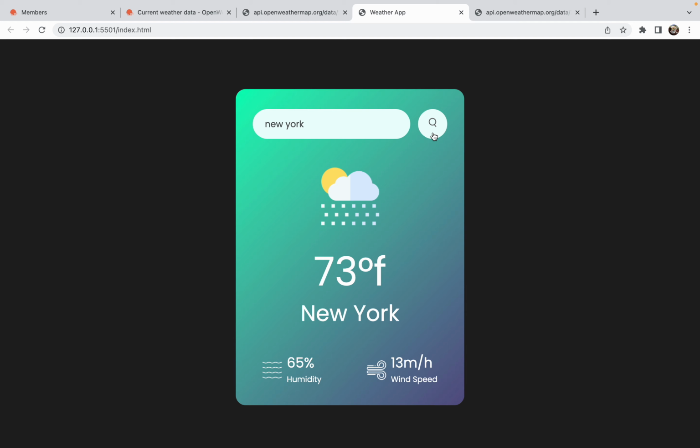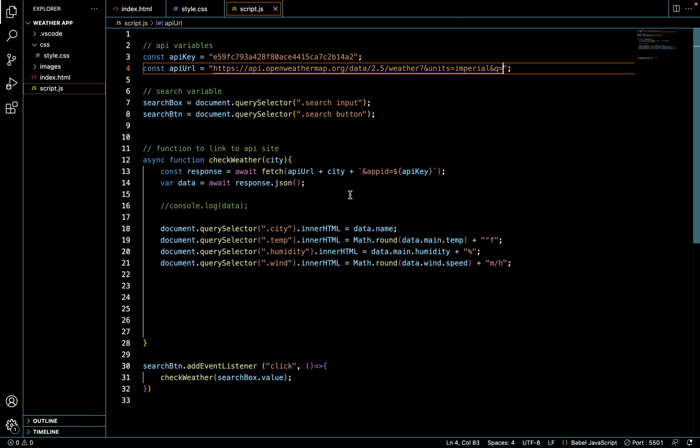All right, but one thing that is not changing, as you can see, is the sun image. It's staying the same regardless of whether it's raining or not raining. So this is the next thing we want to fix.